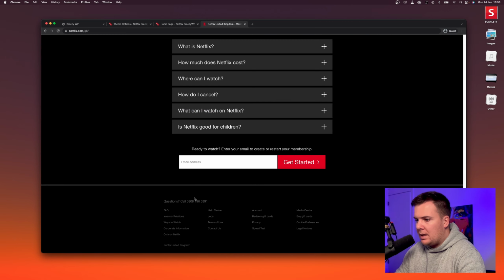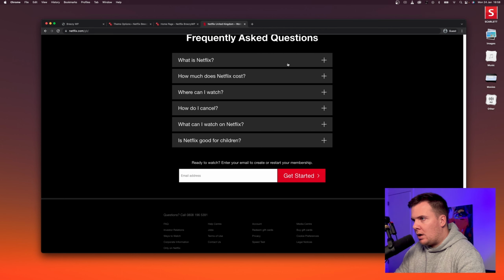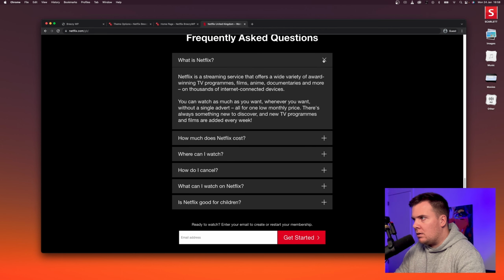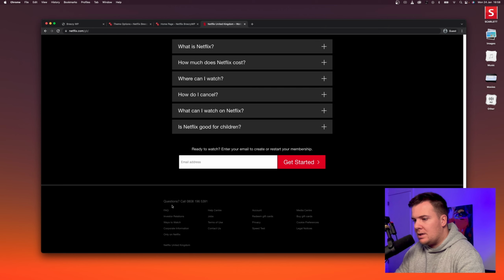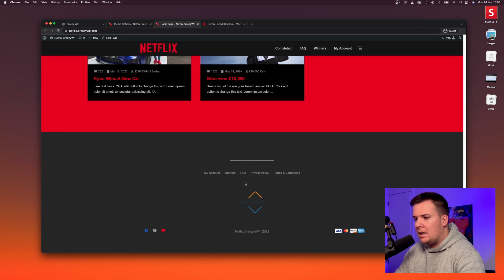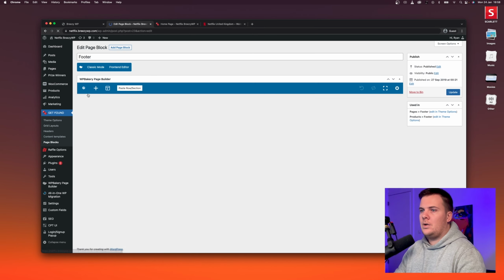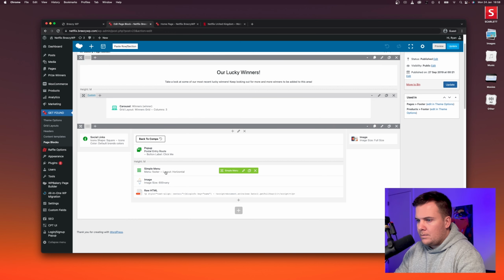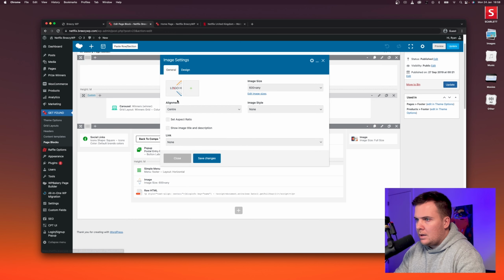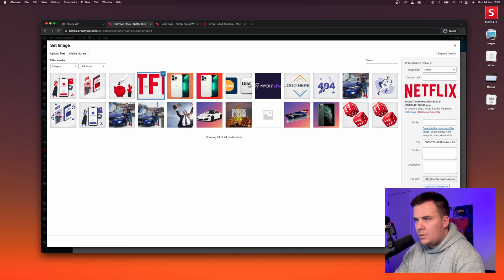You'll see at the bottom of the footer here. Now, this might be a good idea to change on our FAQ section, but we'll get to that. But you'll see in this footer, it's quite a dull footer, which is grand, but we'll stick the Netflix logo in here as well. So edit page, and then instead of clicking on edit page, you go down to footer, or you can find this in page blocks, footer. Okey doke. Change that there. Get rid of that. Put Netflix in.